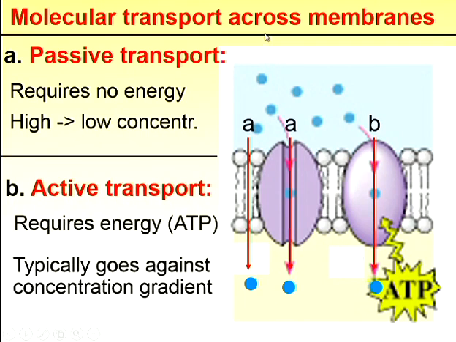In an active transport, you see here as B, it requires energy, and it uses that energy to move things across the membrane up the concentration gradient, so from low to high concentration. And these are also called pumps. So they pump things up the concentration gradient. They need ATP. And they may need the ATP directly or indirectly. And you will see more about that in a minute. So active transport requires ATP, requires energy. Goes from low to high concentration, typically from low to high.